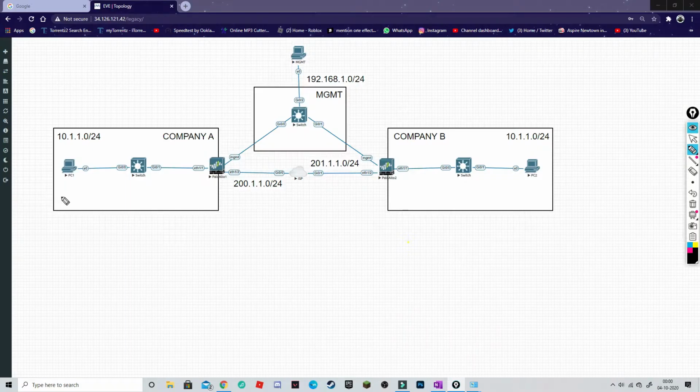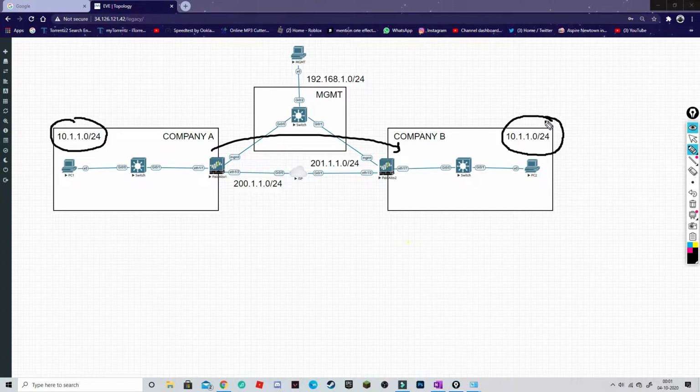First of all, we'll understand that company A has acquired company B. As you can see, both have the same private subnets. In that case, we are going to do NAT for both the sites.